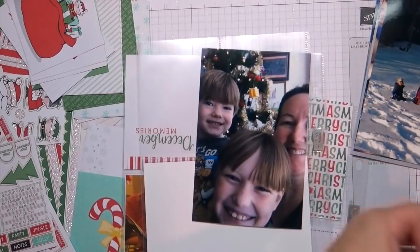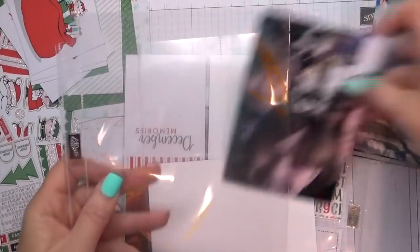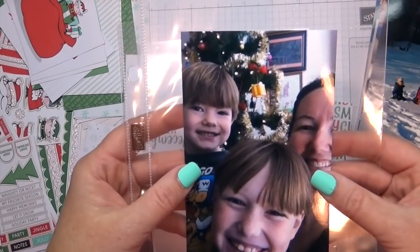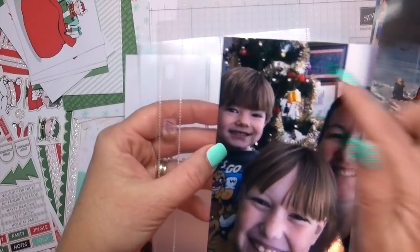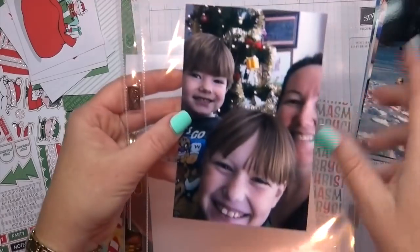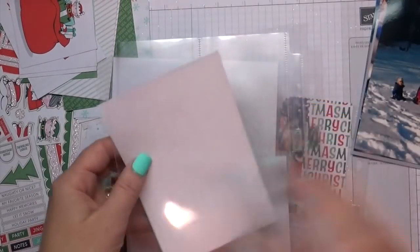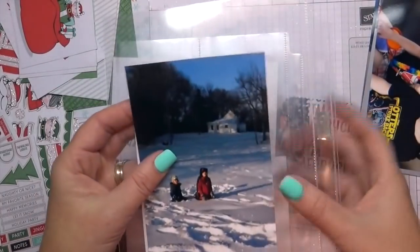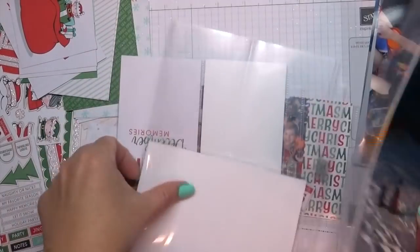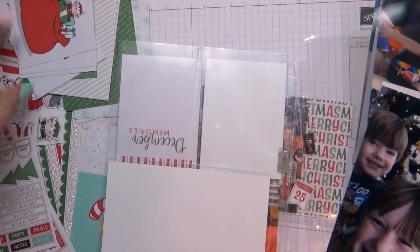So what you can do for that, there is a page protector in each set that's just open. So what I would do here is go ahead and take my cardstock, and I would cut a 8 by 6 piece of cardstock, and this picture would fit in as a full page picture. And then on the back, I'm actually going to have the same thing again, so I would go ahead and pop this in.